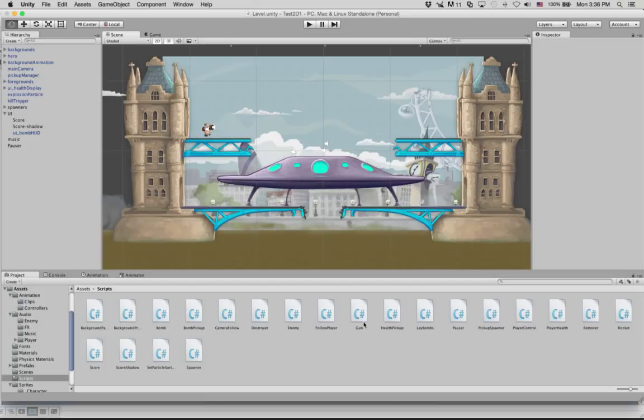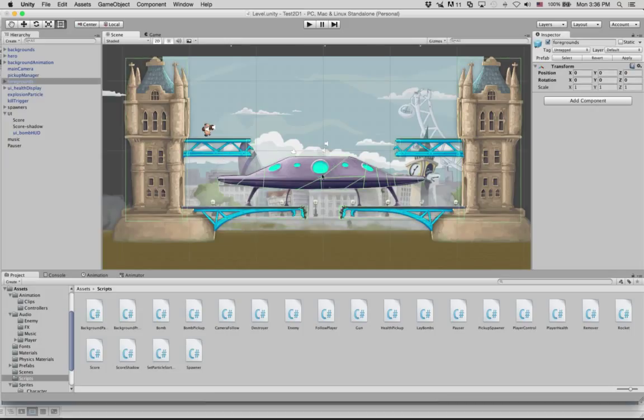Maybe change some things, make people jump faster or higher, maybe arrange some of these things in the scene a little bit differently, and modify your score, that sort of stuff, to get more familiar with this whole Unity environment and how we build games. So that's it for this first demo, and we'll continue on from here.